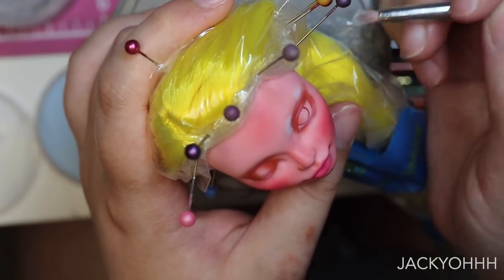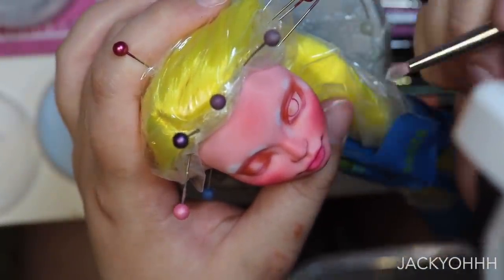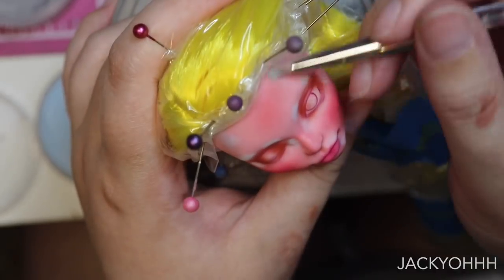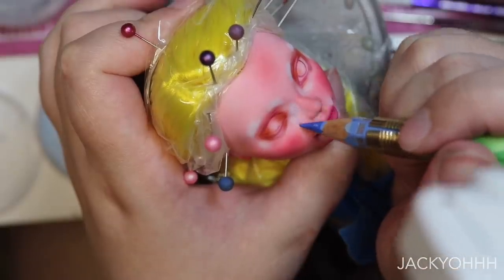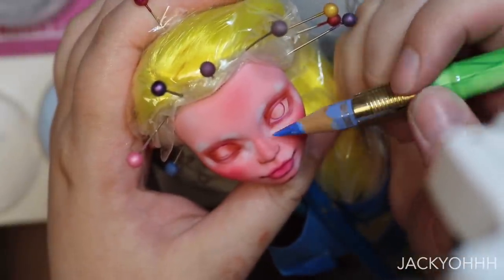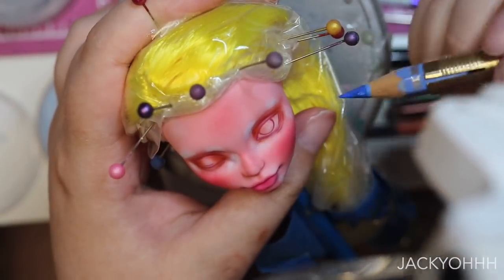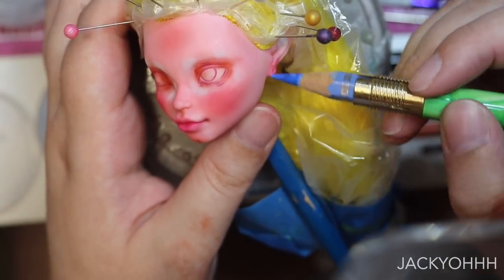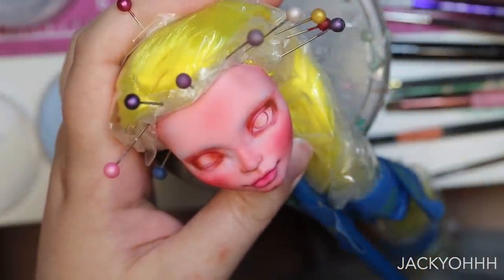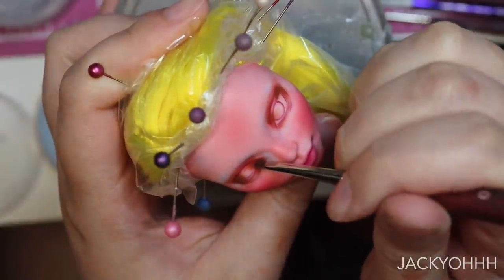I always feel the need to mention this because I know the blue looks very intense here, but once I spray it with MSC it dulls down quite a bit. I'm adding veins around the face. I feel like the trick to veins is using an incredibly light blue pencil - also kind of a crappy light blue pencil. This Faber-Castell pencil is not very pigmented at all, which is kind of perfect for veins because it doesn't leave dark blue lines, just very faint light blue lines. Not overdoing them is also key - if you have too many lines it just looks messy. I'm doing them on a lot of parts of the face, but not adding too many branches. That's just my vein two cents.